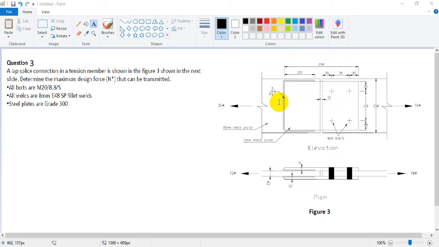So the first thing you can see here is that we have the plates in tension. We also have the bolts in shear because of the force, and we also have bearing and tearing. We also have our welding applied to the end, so we have to check the fillet weld capacity. So we're going to start now by analyzing our plates in tension. All right.